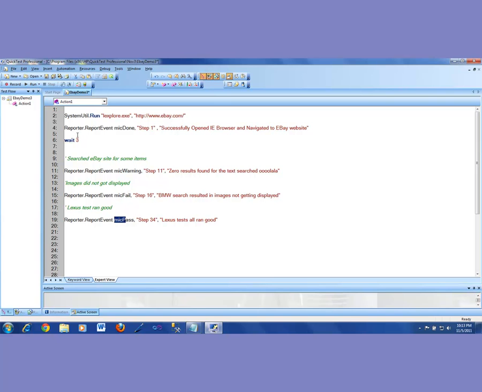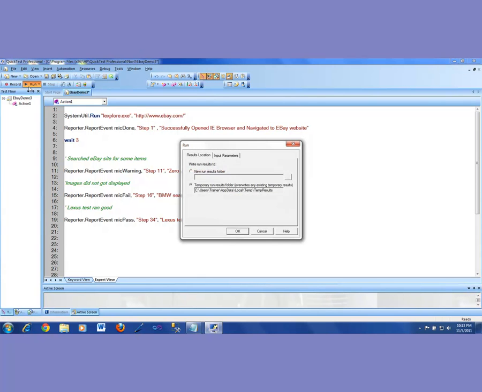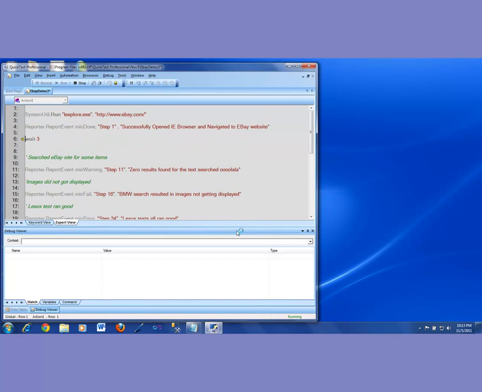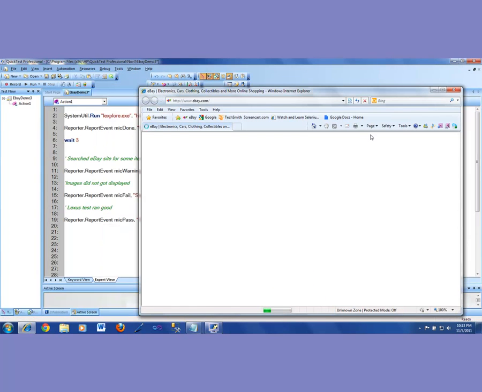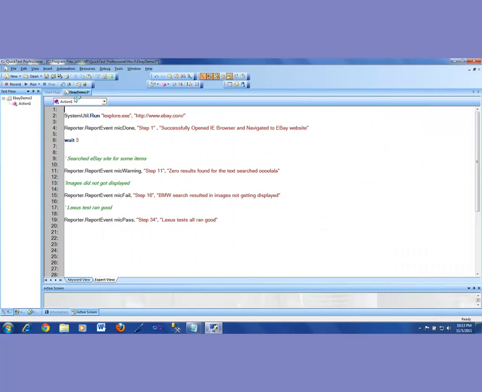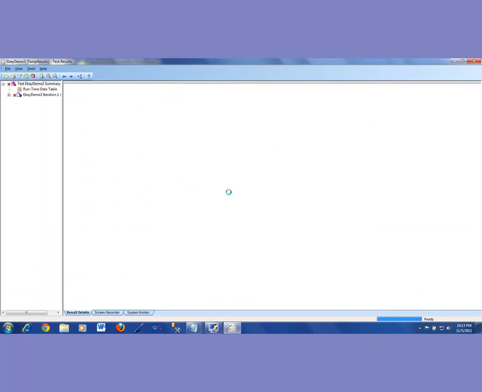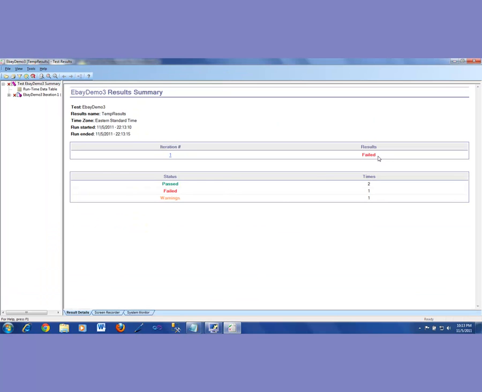But since all of them are inside one action, now let's see after I run how the report looks. All right, my browser comes up, a lot of things are running, all the tests. Okay, everything is over now. So let's take a look at the report. My report now shows that overall it's a fail. Even though we said that there is a pass, that step passes. But if any one of the steps fails in the test, then the overall test is a fail. So we intentionally said one of the steps is a fail.